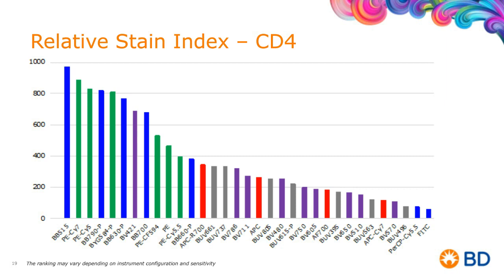knowing the colors helps us in our panel design. Let's just take one example, and that is FITC. And that's way down at the end in terms of its efficiency and brightness for CD4. We're still able to see the difference between them. But the same color in that same wavelength, made a different way with the technology from BD, Brilliant Blue, is much brighter in the same exact channel.